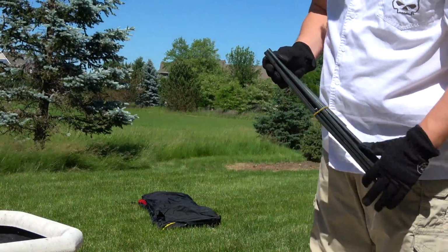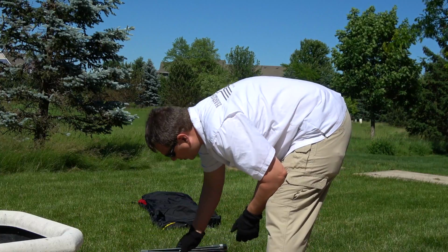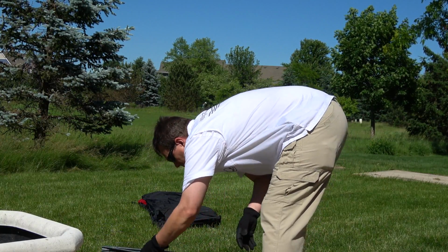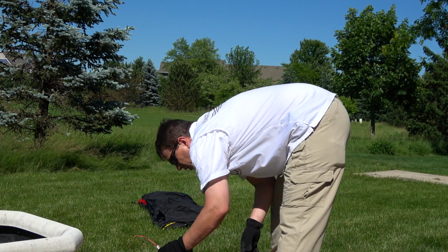Jack poles. Wow, they're super light. Compared to my other tent, this is incredibly light. Should be 4 of them. And the pegs.